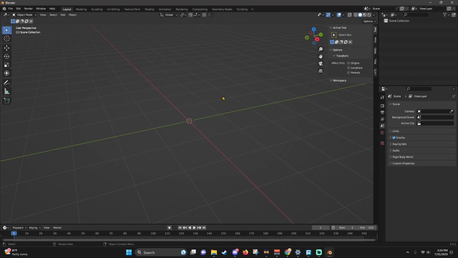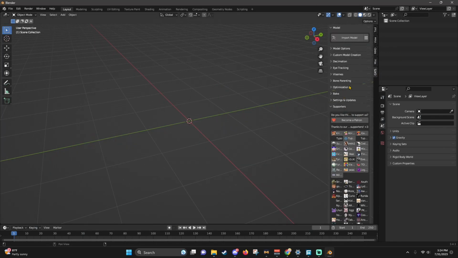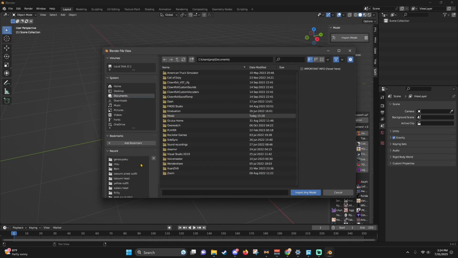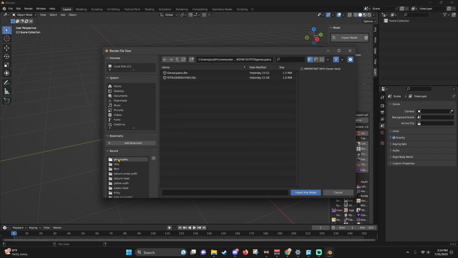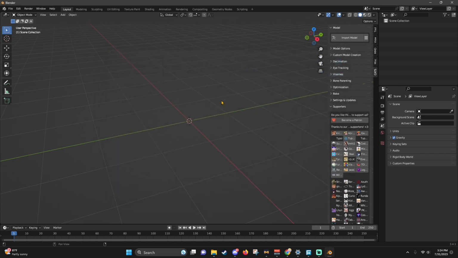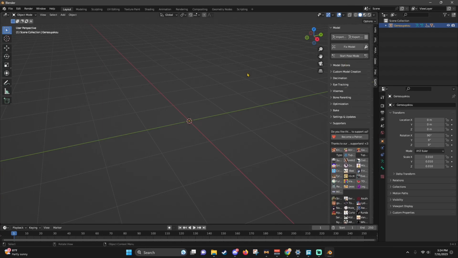Hello everypony, so today I will be showing how to put a head and body together for your silly little N-Stars avatar. So first, we're gonna go and put the body. This is the body that we have.